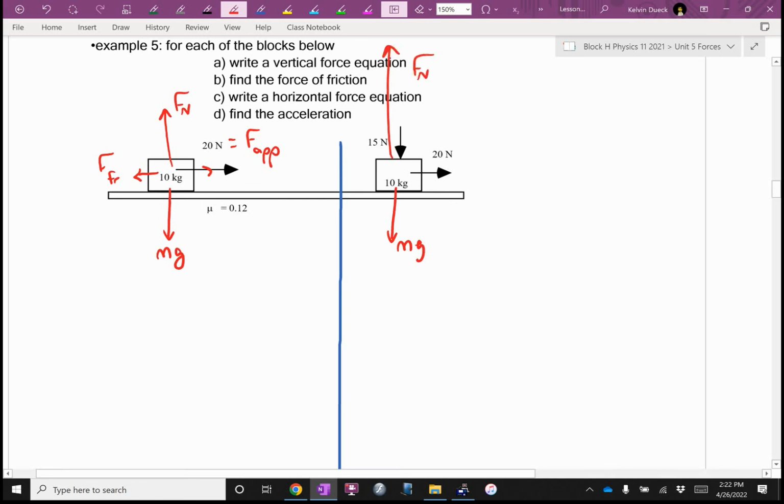Awesome. And then, Claudia, we still have F applied of 20. What else? I think we're still including friction. I think it's still smaller. It's bigger than before, but I'll gamble that it's smaller. We'll see. Cool. Excellent.